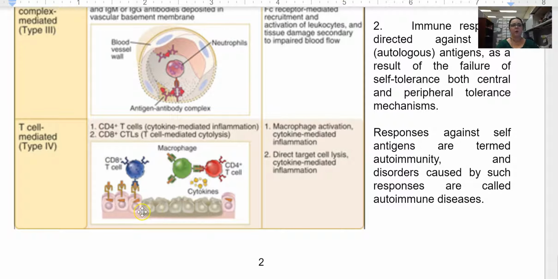And then there's type 4. Type 4 is mediated by T cells. So I often remember it by going, type 4 is mediated by CD4. But it can also be mediated by CD8, but it puts me on that T cell track. And in this case, you basically have cytokine-mediated inflammation or direct lysis of important cell types within a tissue that are mediating disease. This is one of the ways that multiple sclerosis is mediated.